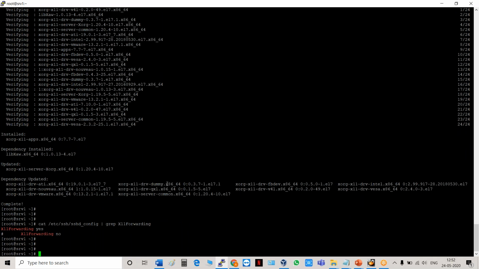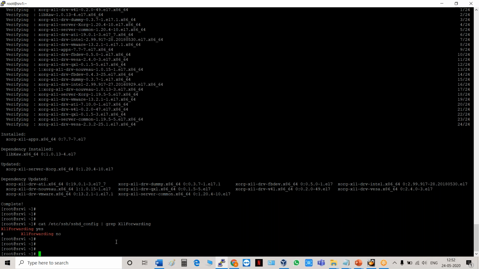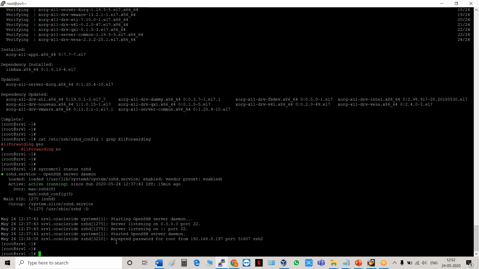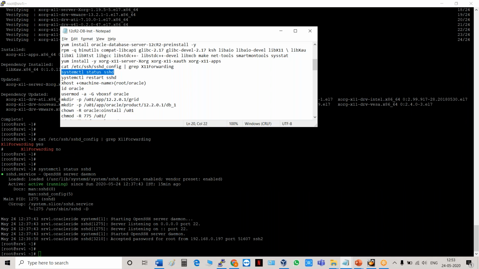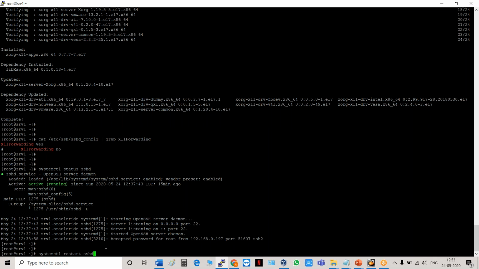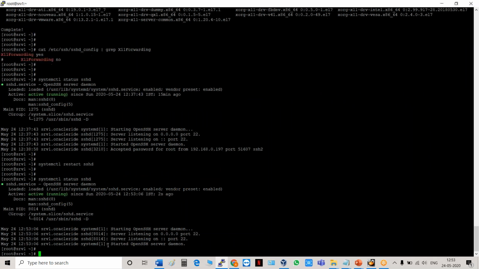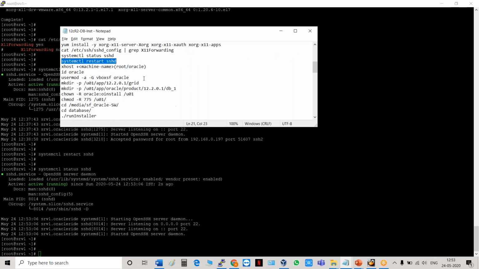So X11 forwarding is yes. Now we need to check sshd. It is active and running. If you want, you can restart, otherwise no need to restart. Again check. So everything is perfect.